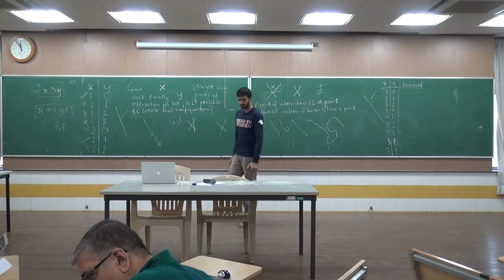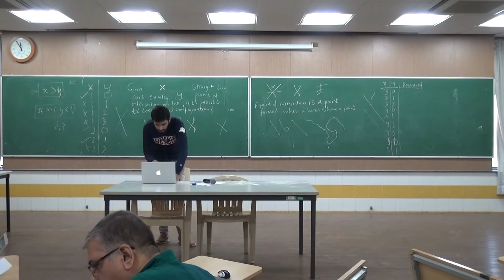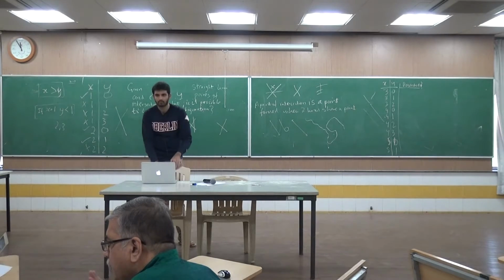This is what I got from 3: for every 3 lines, 2 points of intersection are there. But 3, 1, how is it? 3, 1 is number of lines, and points of intersection on all lines. See, if you are drawing, there is a third line. Yes, it is not valid.